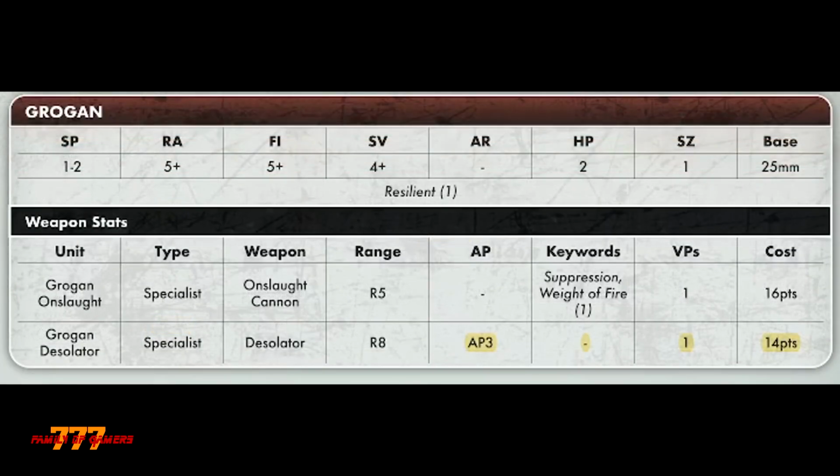All right, one of my favorite models in the Rebs faction. All right, there's a few of them, but this is the one that really drew me to the Rebs. And I think this is the one that Andrew loved, all right? It's the Grogans, the big dudes, all right? So, their stats are the same. Resilient 1 is the same. Here's where the changes are, right? All right, so you have the Onslaught gun, which is range 5, suppression, weight of fire 1. It's only 16 points. Cool. I'll take it, man. Take it, right?